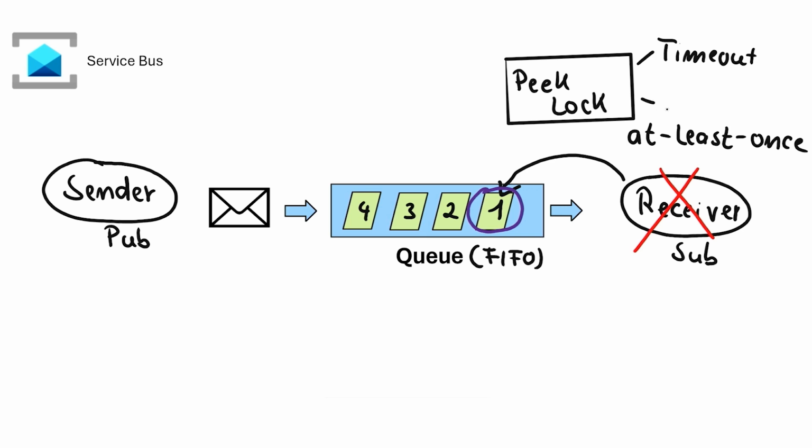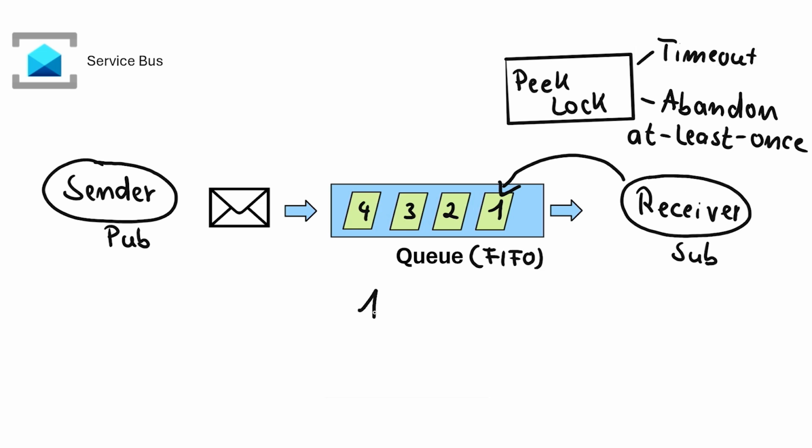But of course, it could also be that this receiver is completely failing and will never come back. So the second criterion is to configure an abandoning method where we say, okay, we abandon this either on a call, or after a certain amount of time. So we make this message available again and visible again on the queue, and we will just wait for the next receiver to pick that message up. So now you know about the two different receive modes that Service Bus queues offer.